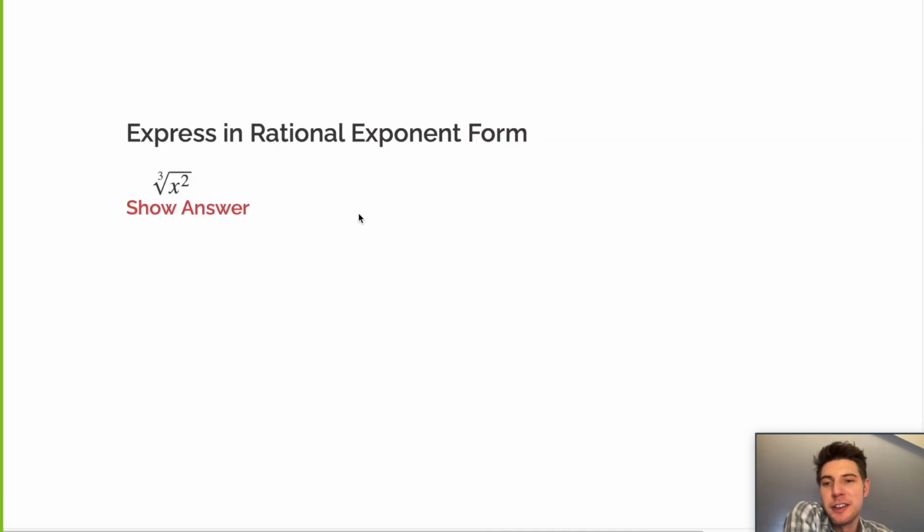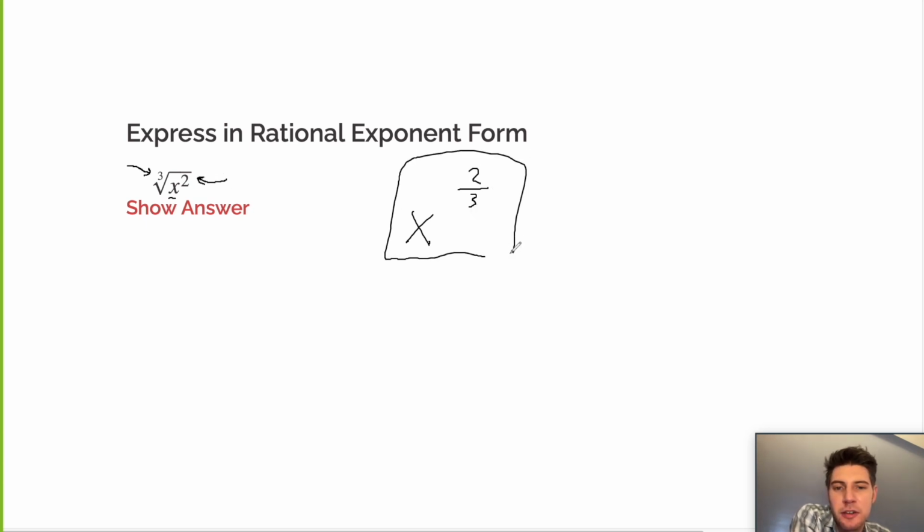We can try one here. It says express in rational exponent form the cube root of x squared. Rational exponent form means a variable and then a fraction. So what's going to go in our fraction? First off, the variable is x because this is x. If this was a y, this would be y here. That needs to match. Now, in the exponent, the 3 is the root, so it's going to be the denominator of my fraction. And this 2, which is already up high, is going to be up high in my fraction. So the answer should be x to the 2/3. And it is x to the 2/3.